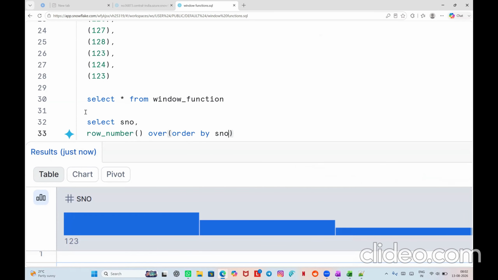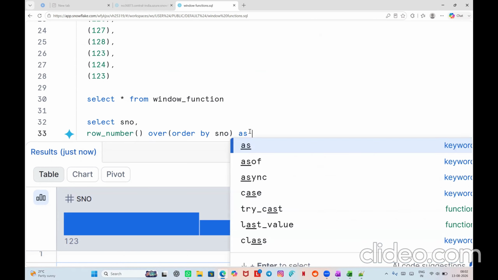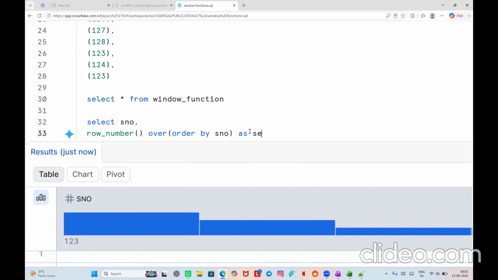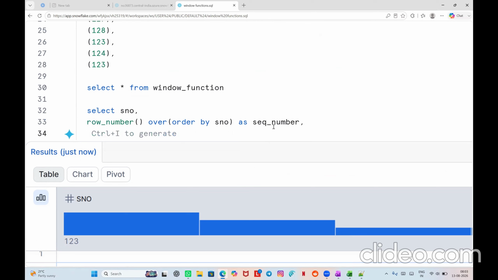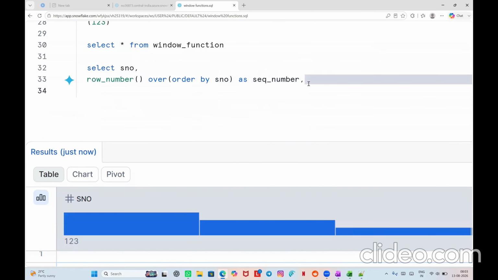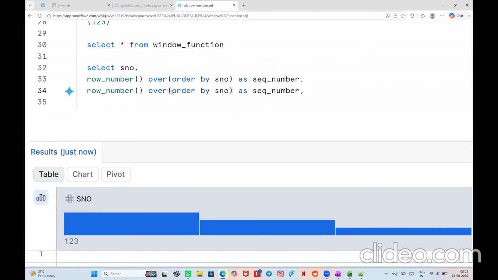By default it is ascending. Just a sequence number. Comma. Same again. Partition by SNO, order by sequence number. Just one I'll give here.